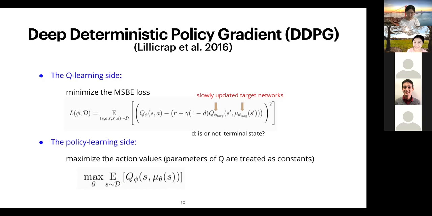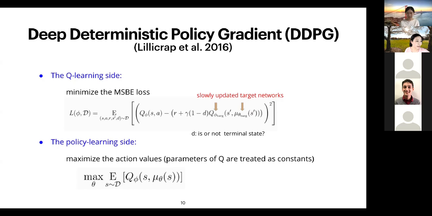Yeah, for the question, I think we use the target networks because in the mean squared Bellman error loss, we have the Q and we have a target which also involves Q. If you just use the same network in the two terms, then the bias will explode. So they use the target. It's a very similar idea to the deep Q network, where the target is lazily updated, meaning you only update it periodically. Mm-hmm. Yeah, but I would imagine you could also have a double Q network in this scenario, but anyway. So, okay.